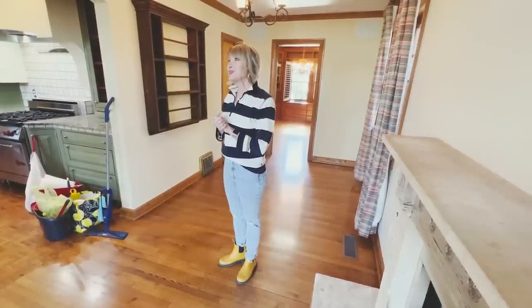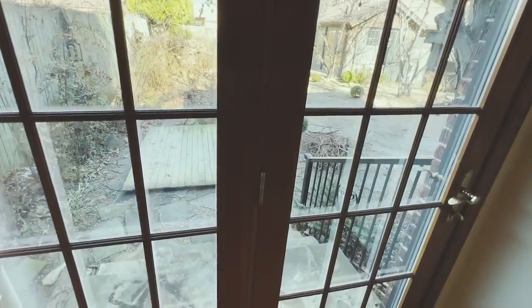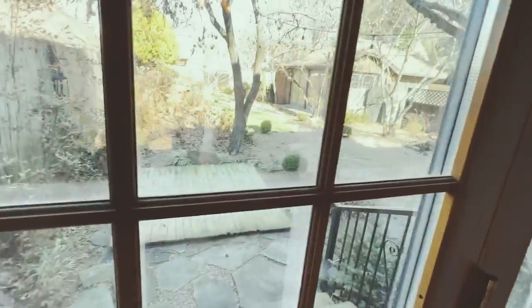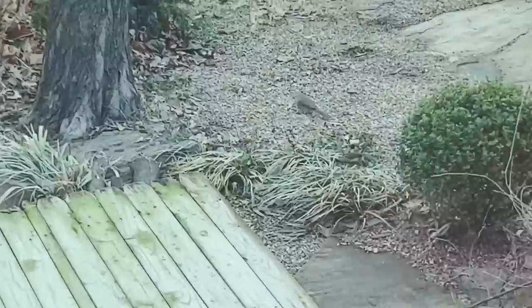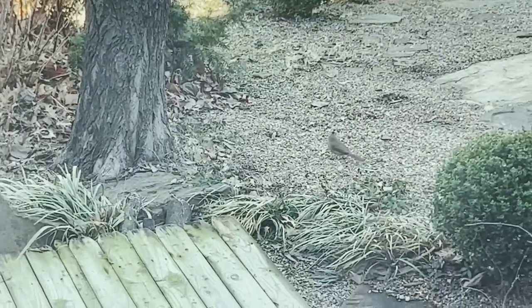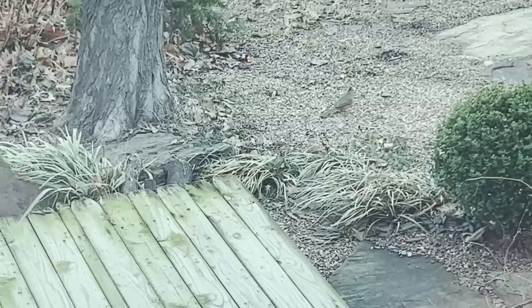Well, I've seen many pics that you took just sitting here and noticing how pretty it was. And yeah, I get a text in the morning: look at this. Yeah, and see how the garden changed over the seasons, because Stuart, you can look right now through that doorway, and it's just beautiful. I will really miss that view. And can you see that little mama cardinal out there? We've got a fence panel down because some work's being done, but Hubs would like to sit and look at the birds and just look at what was going on. I would curse the squirrels and then secretly like them.